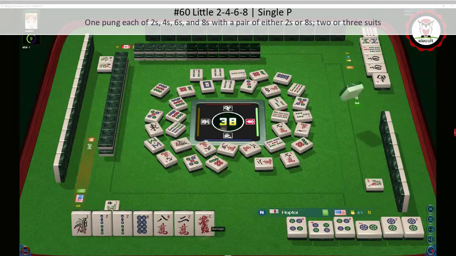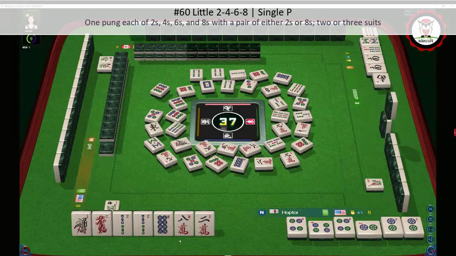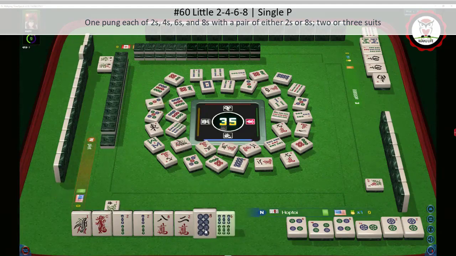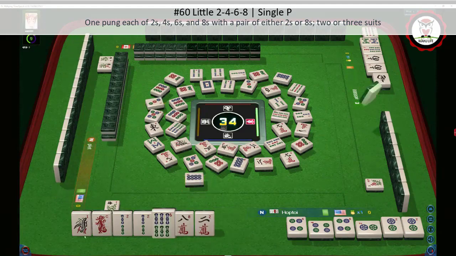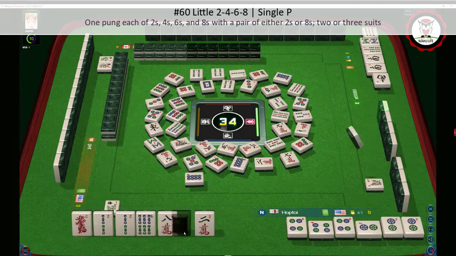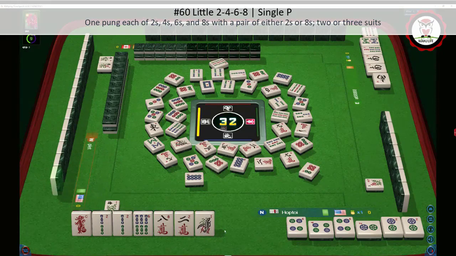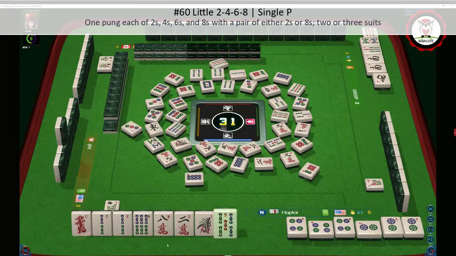7 dots. I'm thinking we can keep the red dragon. 8 dots. If we can pair up the red dragon, then we might be able to get score if dots. We have to switch to score. We got the 6 bam. 8 dots. Oh, that's perfect. Well, it's not perfect. There's a 6 bam out, so we're still in a risky spot. 3 dots. Still need to pair up the 8. 5 bamboos.